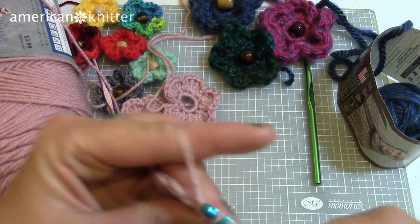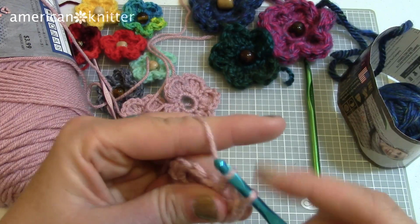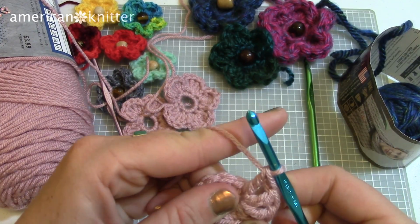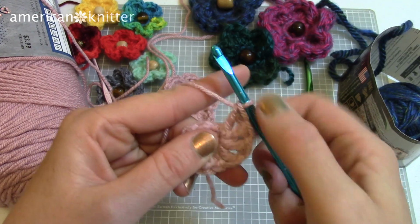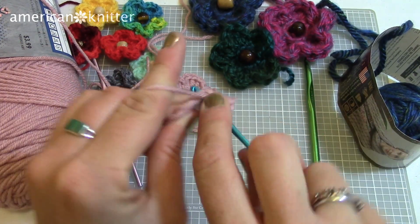Oops. There we go. There's 1. Make sure you go underneath both. 2, 3. So now I have 1, 2, 3. 1, 2, 3, 4. Sorry, I wasn't quite under the camera. Okay, and last one.